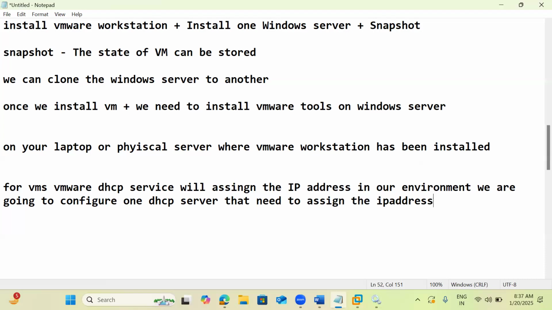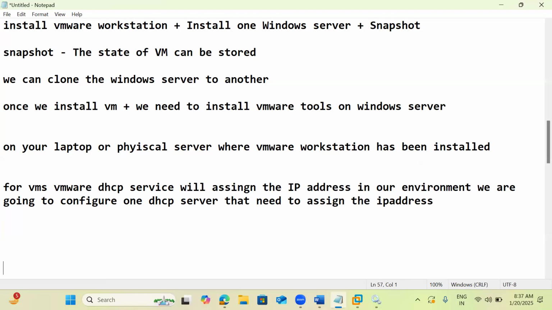For that, we are going to create our own DHCP server, but we need to disable the VMware DHCP service. Otherwise, we are going to keep the VMs in the NAT.